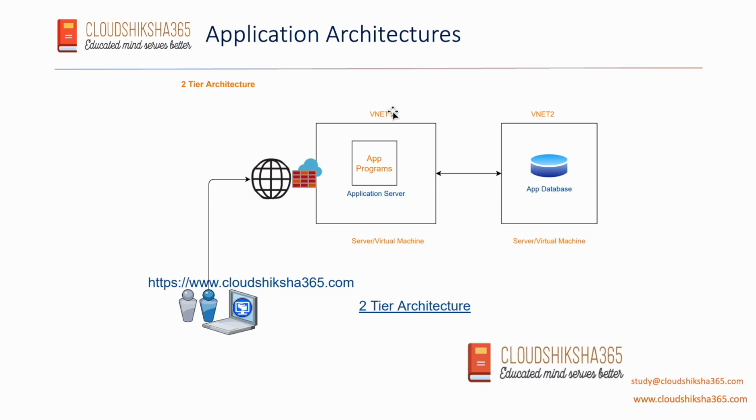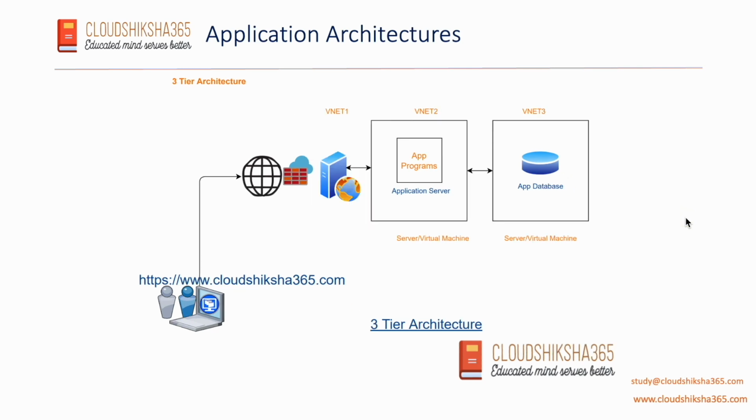You can see here that we have also divided it into two network segments, virtual network 1 and virtual network 2. That is where we are segregating it from a security perspective also. This database subnet is not exposed to the outside world; rather, it's only exposed to VNet 1. This is what is called tier 2 architecture or tier 2 topology.